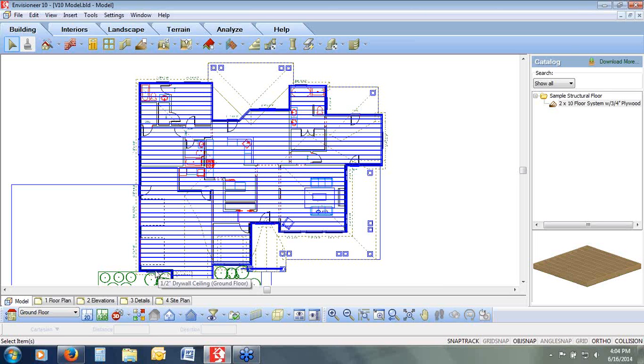So just by left-clicking on the object that I want to select, I'm now going to hold down my Shift key, and as I move my cursor, you can see that it's selecting different objects. So I can go along and choose all of those different objects that it's selecting. You can see it's selecting the concrete floor I might have had already in this garage. Now it's selecting the window. Looking down the lower left-hand of my screen, you can see all the different things that it's selecting for us.